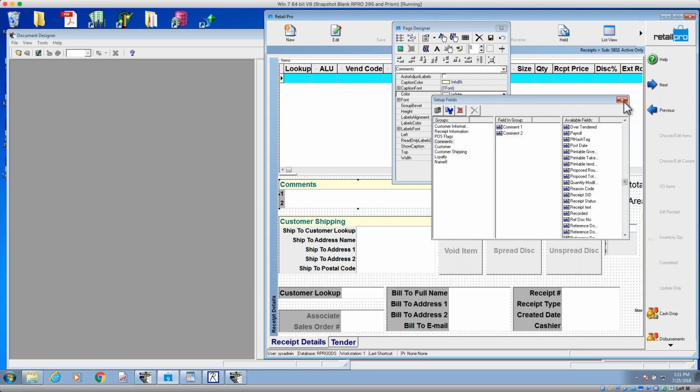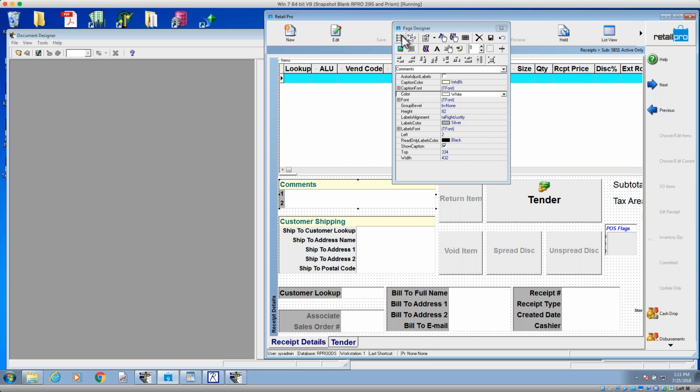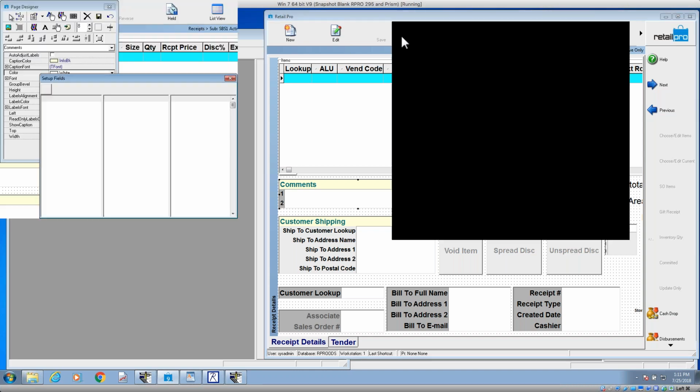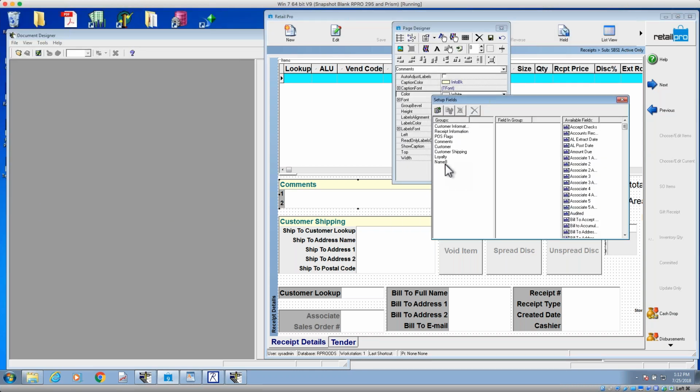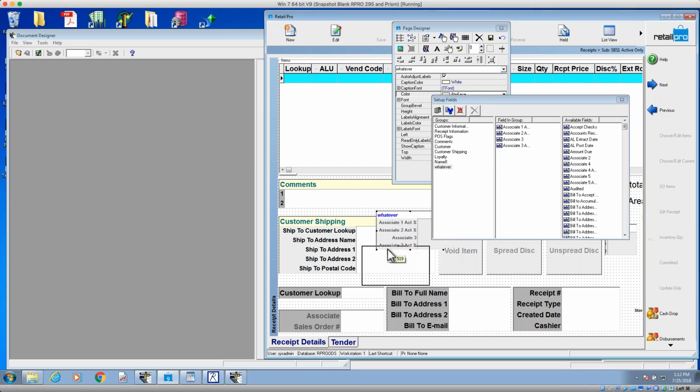So this is your field box. Your fields box is your first button, and it's where you find things. And in here, you can make a new group. Like here's one I made, obviously. So I could click New up at the top. It says Group 9, Name 9. If I want to go into Name 9 and call it whatever, I could. I could go find some fields, and I could add those fields to that group. Then I could take that group and drag it into the screen, and it would drop in there. And then I have to move it around and put it where I want to put it.